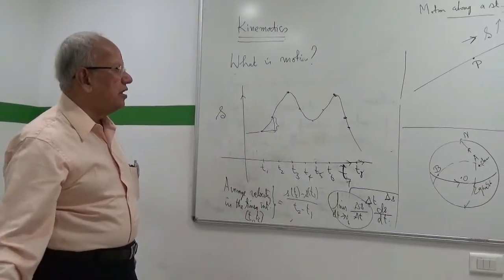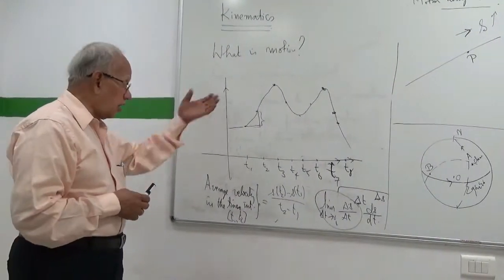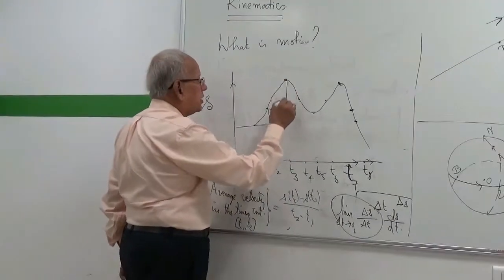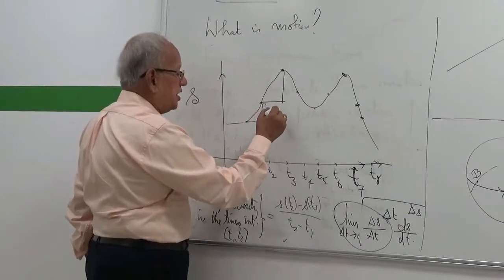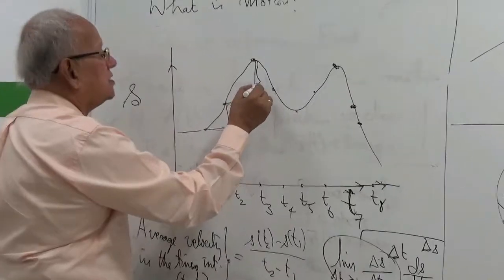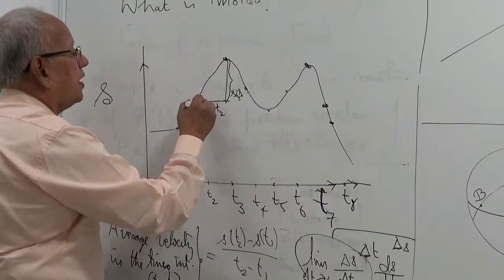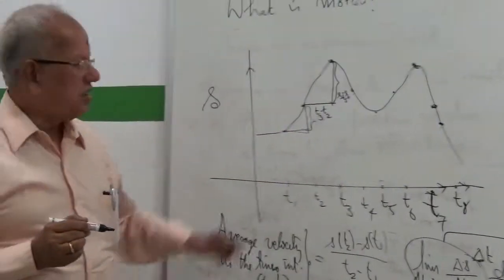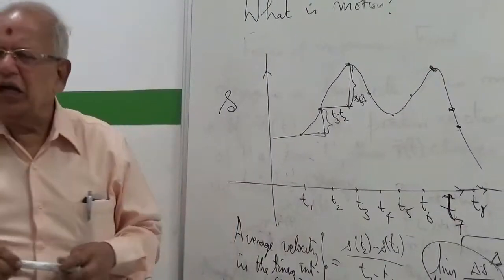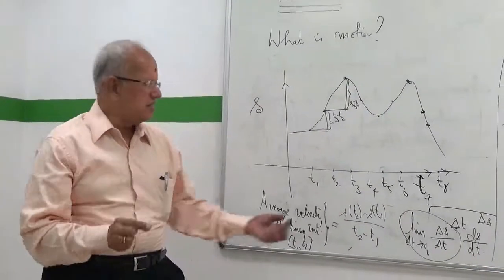Let me imagine a particle moving on a straight line, and also let's look at this part of it. Say this is the curve. Okay, so this is t3 minus t2, and this is s3 minus s2. Right, now I'm going to see it has taken a curve, isn't it? But then if my t3 and t2 are very close to each other, t3 is very close to t2, that means this interval is very small.